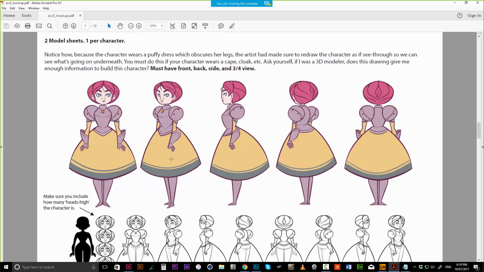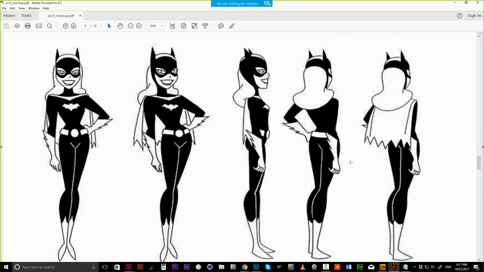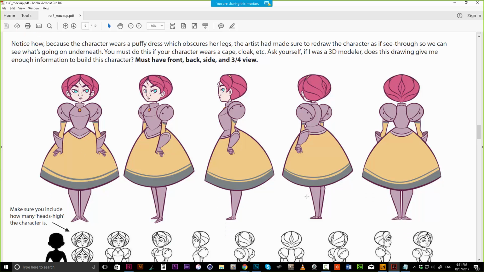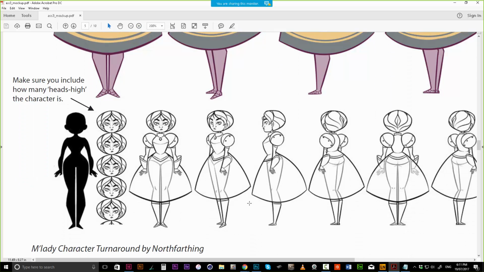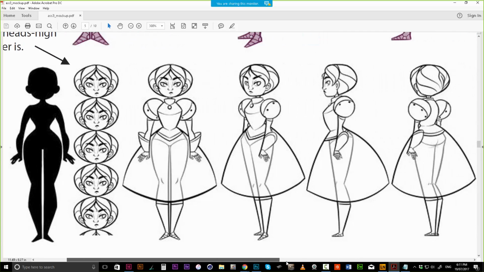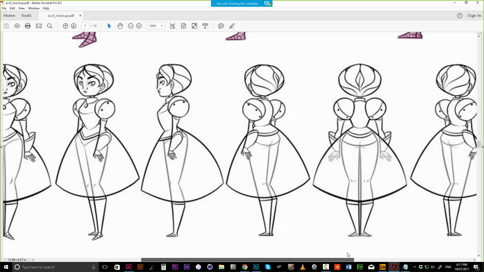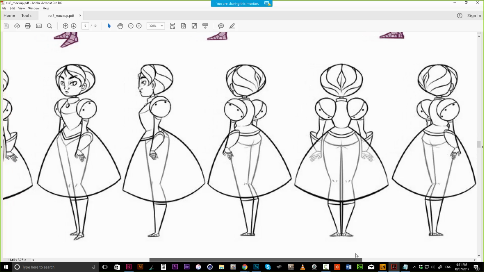This is what the character looks like from front view, from side view, from back. You could just do a front and side view, and they say, okay, so what does the character look like in the back? All right, here's what the character looks like in the back. But let's say the character is wearing a cape, like over here for Batgirl. You can see that the artist has provided with and without cape. And in the previous page, this character is wearing a long flowy skirt, so there may be some need to know what's going on underneath the skirt. Maybe she takes off the skirt at some point, so you can see the artist has drawn, just in black and white, the see-through of what's happening with her legs. This is information that maybe the audience doesn't see in the final product, but an animator or 3D modeler needs to know.